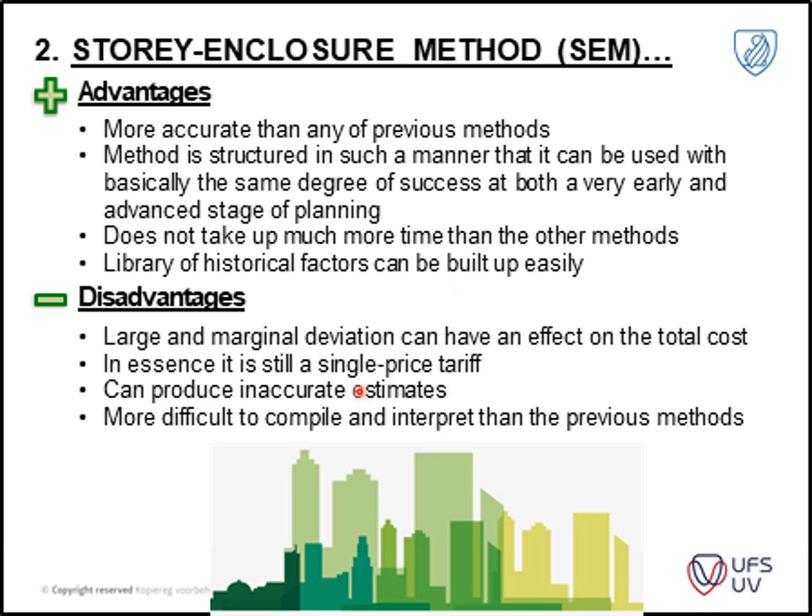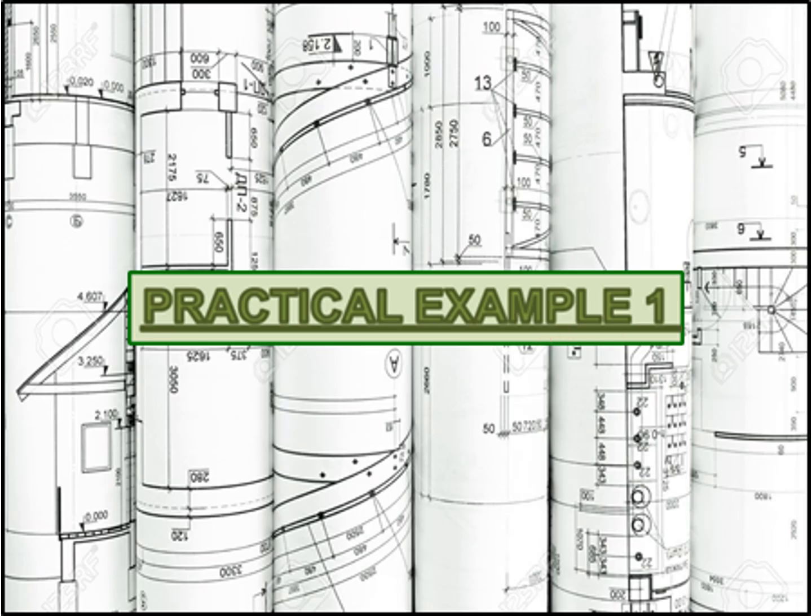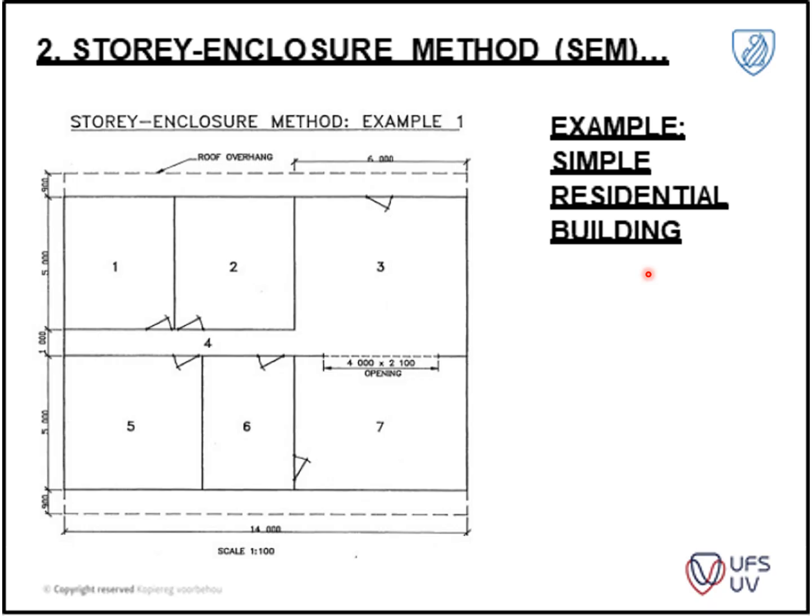The downside of it is a large marginal deviation can have a big effect on the cost. In essence, it's still a single price tariff method and can produce inaccurate estimates also. It's more difficult to use and interpret than the previous methods. So what it implies is basically you need to have ample experience with this method to use it properly. So let's have a look at some practical examples.